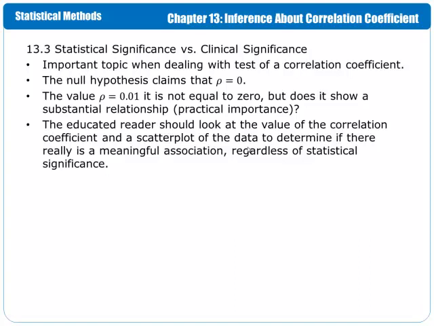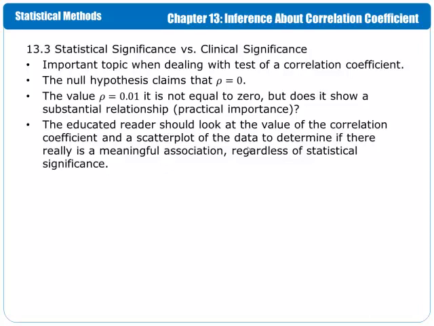The value rho equals 0.01 is still not equal to 0, but does it show a substantial relationship, or does it show practical importance, in other words? Because it is such a small value, even though it is not exactly equal to 0, it still may not prompt any change in medical practice.